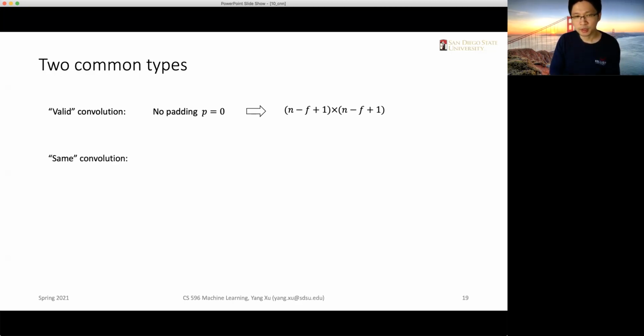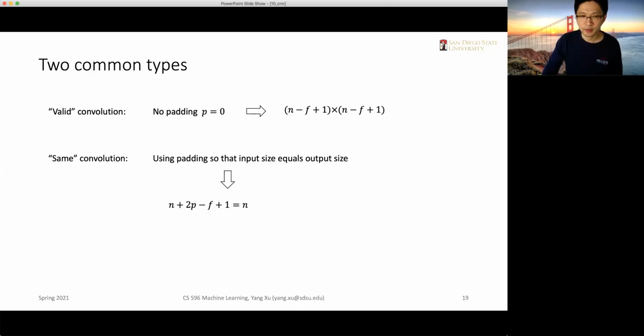The second term, called same convolution, is that we will use padding so that the input size equals the output size. So we let n, which is the input size, and n plus 2p minus f plus 1, the output size, be equal, and then we can solve for the padding size.